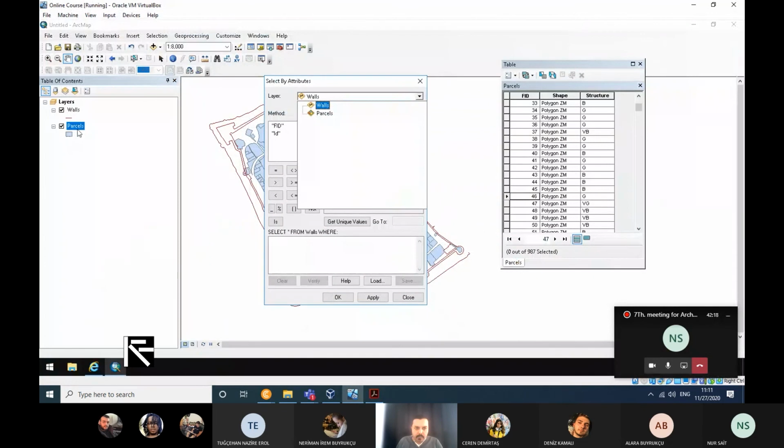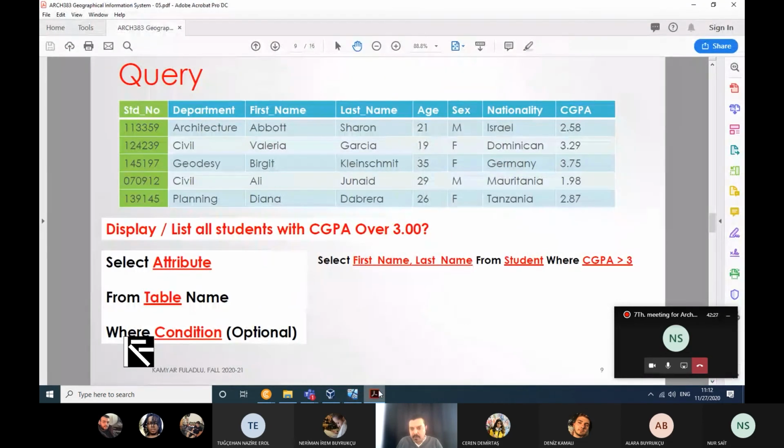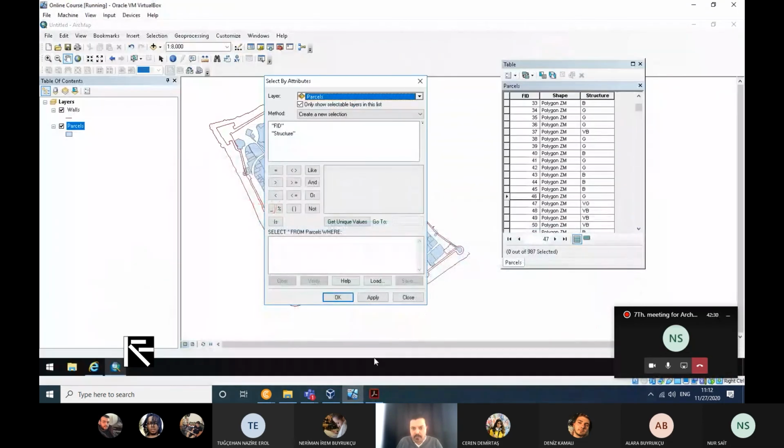Here, because we are going to work with a parcel, we choose parcel. So this one works as a parcel. Now where? Where is our condition? Our condition is that the structure field should be equal to a value, very good.